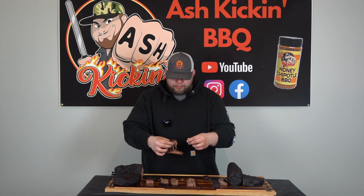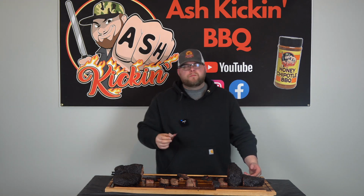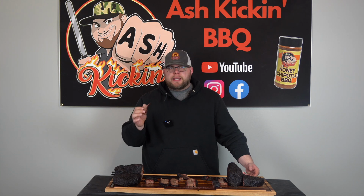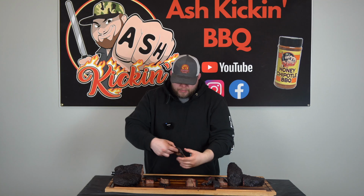Let's try the fat cap up lean slice. Just gonna go for that. Pulls apart, little bit of a stiffness there to it. Again, I think that was a me thing. I don't think I took it tender enough, but let's see how it is. Could have been a hair more tender, but if you were to serve this to someone, they would have no idea. It's fantastic. I'm my own worst critic, and I know I could have pushed this a little bit further to have the perfect slice tenderness of lean, but you know what? It is still delicious.